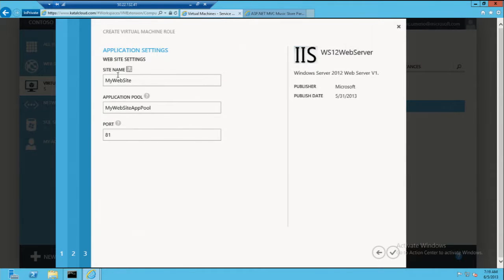And you see here now there's a set of website settings, so I can pick an IIS site name, pick my app pool, and then set the port on the website. And if I click Next, that will go and create a virtual machine role. It will take a few minutes to deploy that virtual machine role, so in the interest of time, I'll go to one that's already been created.